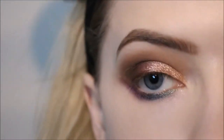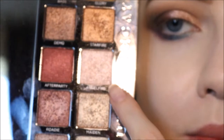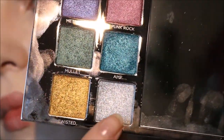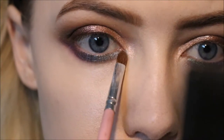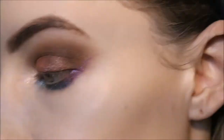I'm doing two inner corner highlights, which is a bit extra, but hey. First I go back to the neutral side of the Urban Decay palette and take Angel Fire — right next to the rusty red shade — and pop it on the upper inner tear duct area so it blends into Maiden. For the second inner corner highlight I'm taking Glam Rock, which is the silver shade, and placing it right next to the green on the lower lash line for something interesting. I want to use as many of these colors as possible. And the eyeshadows are done!